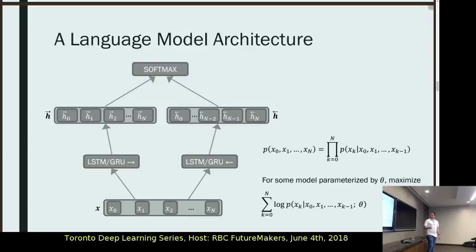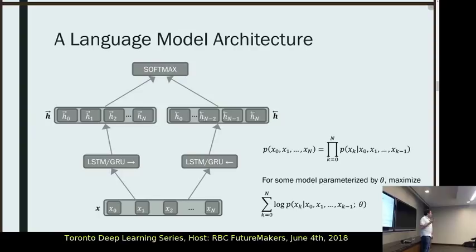So right here at the bottom, the representation, that's whatever language representation we start with. Usually words, we're going to treat it like it's words for this example. And then we pass it up through these recurrent structures. These are going to read over the sequence. You can see the one on the left is reading forwards, and the one on the right is reading backwards. From that, we obtain this sequence of states or outputs from the recurrent structures. And a softmax on top is the training mechanism.